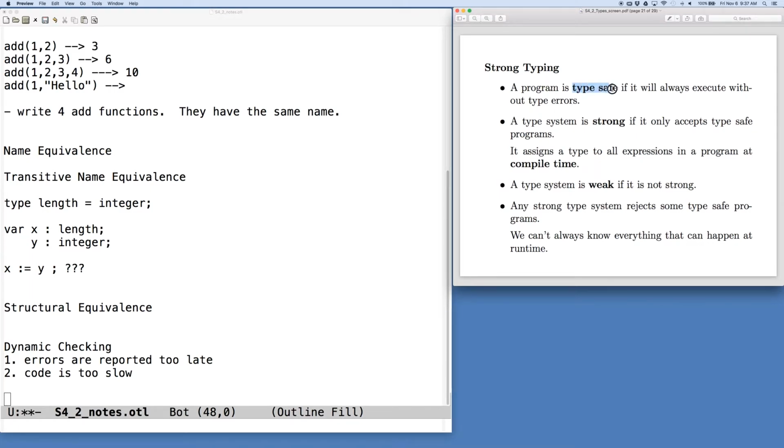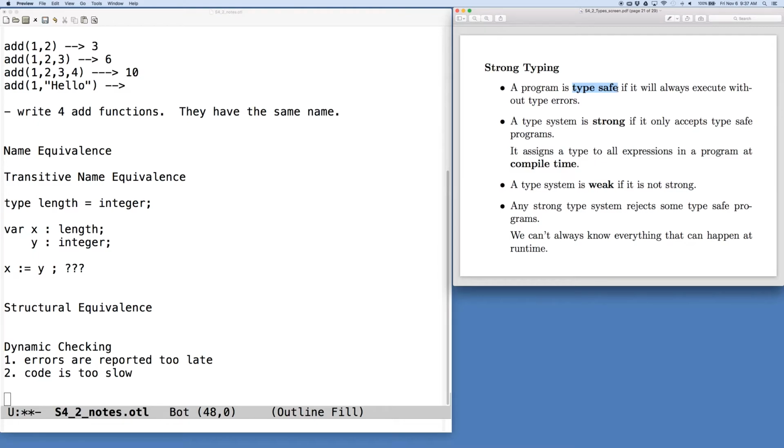So what is a safe program? Right, so type safety here, we say this is a property of a program, not a language. And a program is type safe if it always executes without any type errors, right? So regardless of the input, it always executes without type errors. So we can write type safe programs in Python or machine code. We just have to be more careful because those languages don't check that for us.